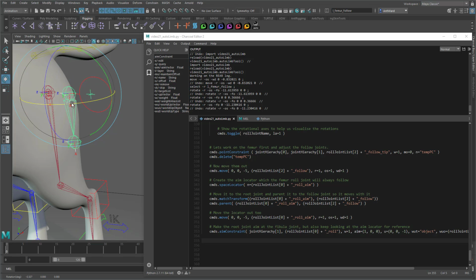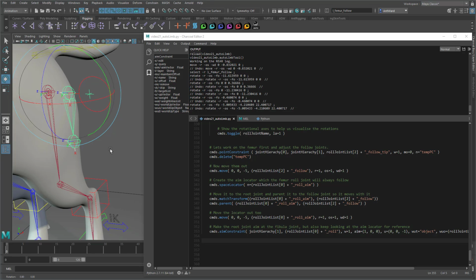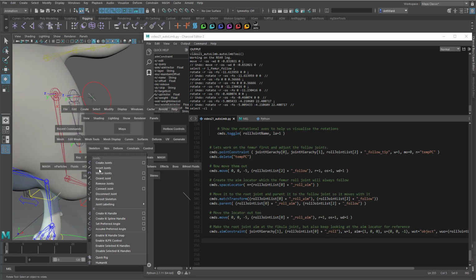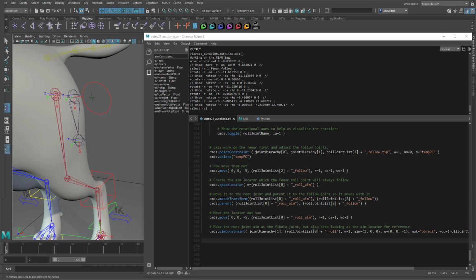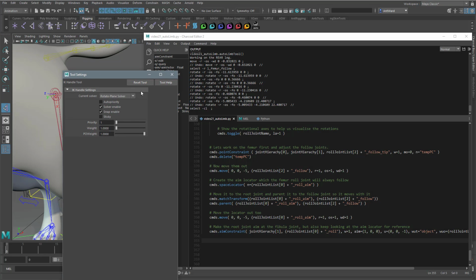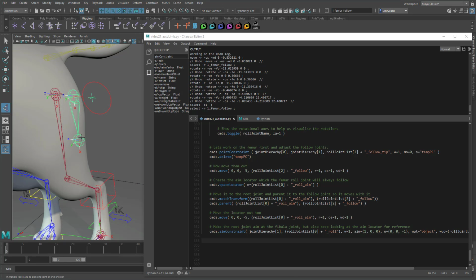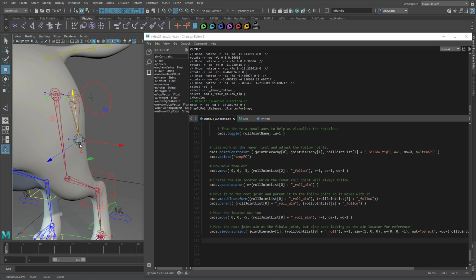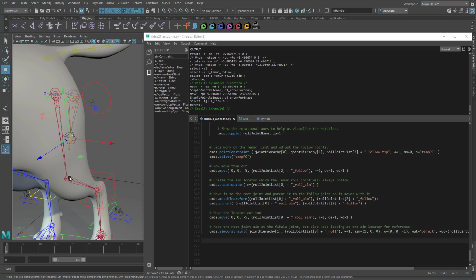What we now need is a way for the follow joints to follow the leg as it moves. This will mean the locator also moves with the leg. And again, we're doing this to keep it more stable and to prevent the joints flipping. To do this, we can use a simple IK handle. We want a rotate plane solver for this. So we need to create an IK handle and then snap it to the fibula joint. We then parent it to it so it moves with it.